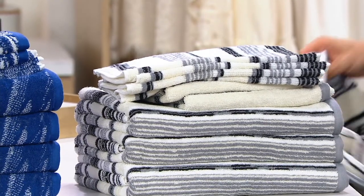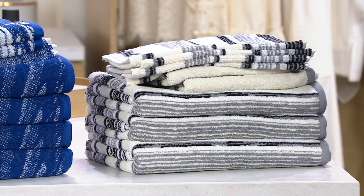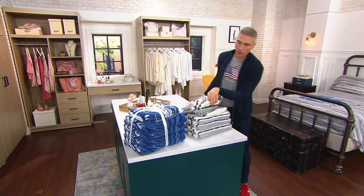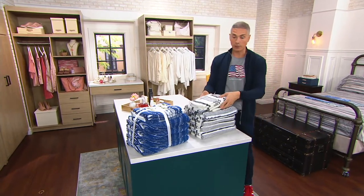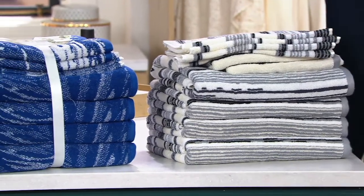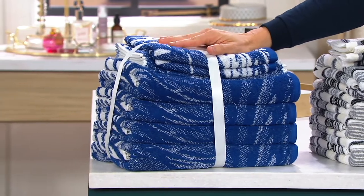We started with 5,000 sets of the towels in five different colors total. We have these two color choices remaining: the gray sea lines, which matches back to your sheets if you'd like — fewer than 300 to go. And then we have blue cocoa sands right over here, with 350 remaining, and that's it.